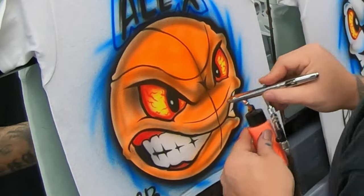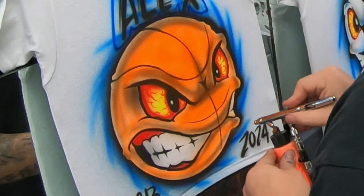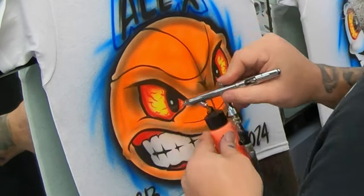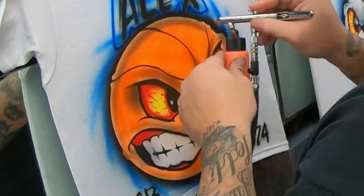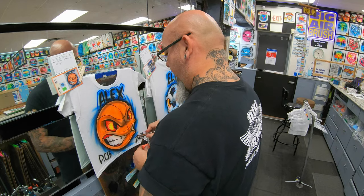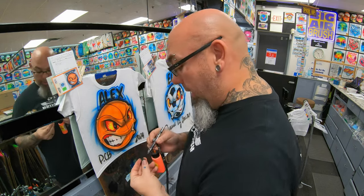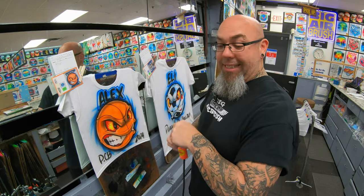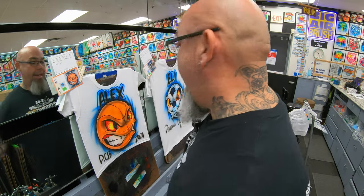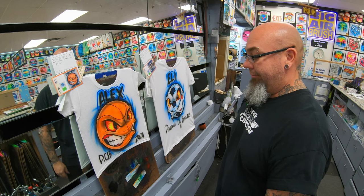You guys see how bright that orange is, the Aqua Flow, man. That's some good stuff right there, boy. So that's pretty much it. We're pretty much done with that.